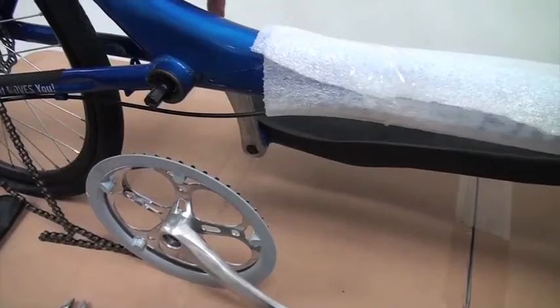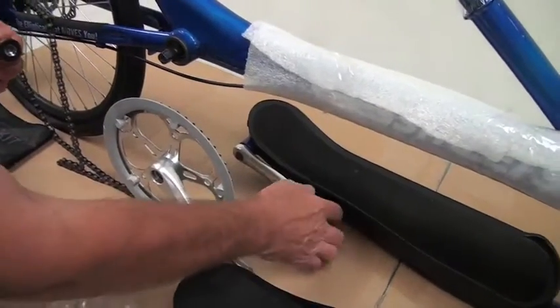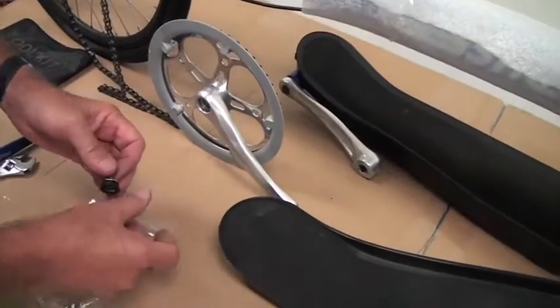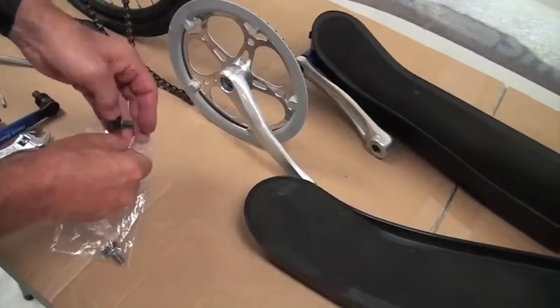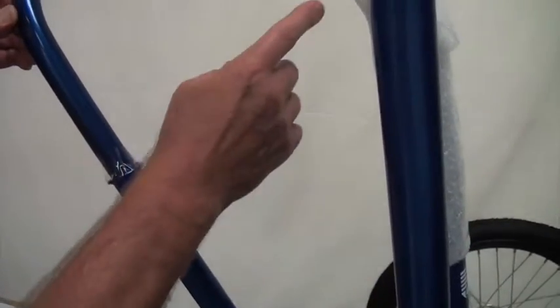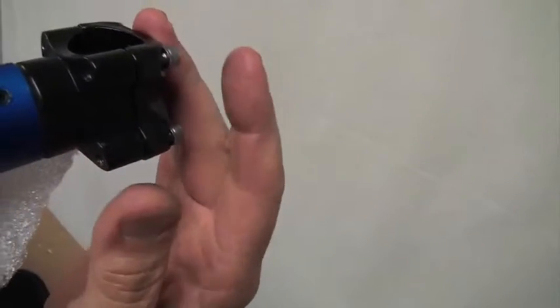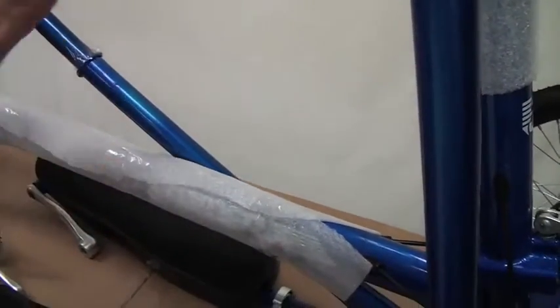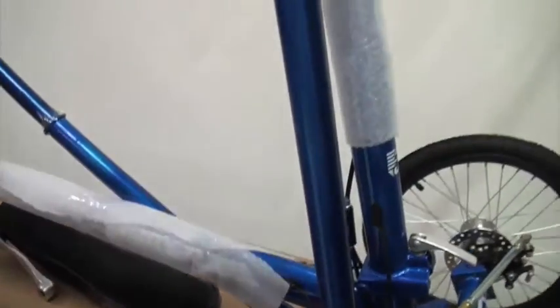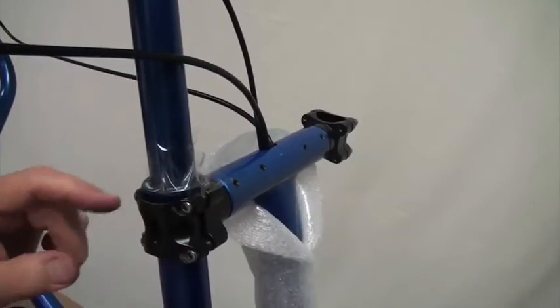Perform the same function on the left side as you did on the right side. We took the two crank bolts and dropped them into a plastic bag. We also took a piece of packing tape and wrapped it around the upper pole onto the lower pole so it doesn't slide in. We then unscrewed the joint one clamp, unscrewed the cap, took it off, and put the cap back on again. Now the pole is completely separated from the mainframe. We'll take a piece of packing tape and wrap it around the upper pole — all that does is prevent the upper pole from sliding into the lower pole when you take the screws out.